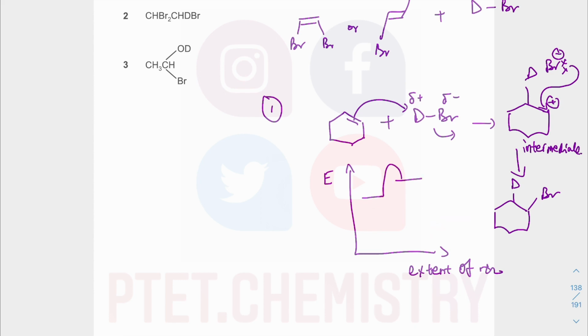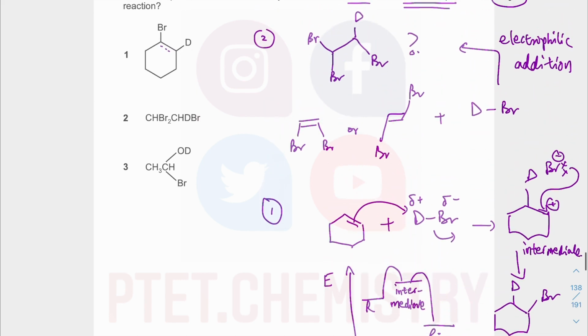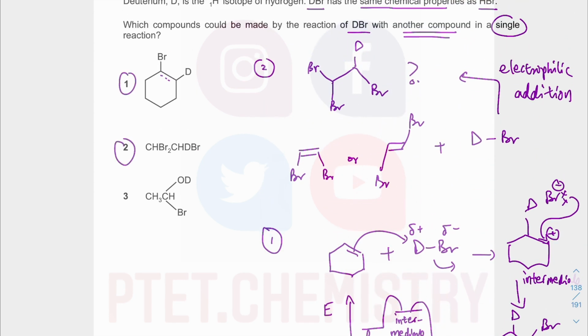So what it will do is it will go that way, and then the second step is faster. All right, the second step is faster because negative charge, positive charge, they like to attract, so the activation energy for the second step is lower than the first step. All right, and that is your intermediate. This is your reactant, these are your product. All right, anyway, my point is you can get one in a direct electrophilic addition reaction.